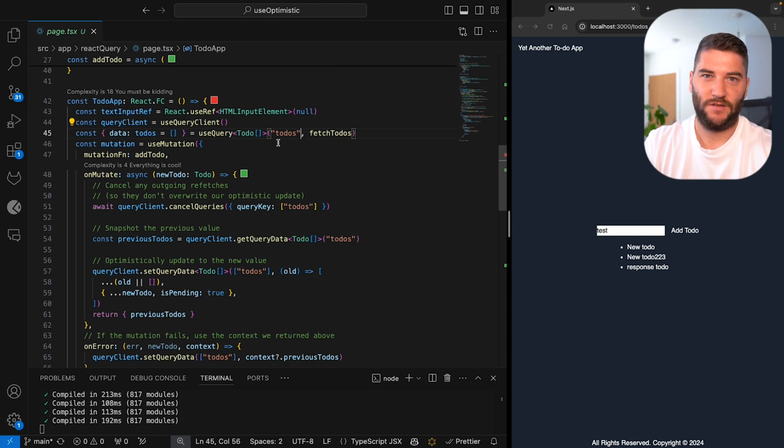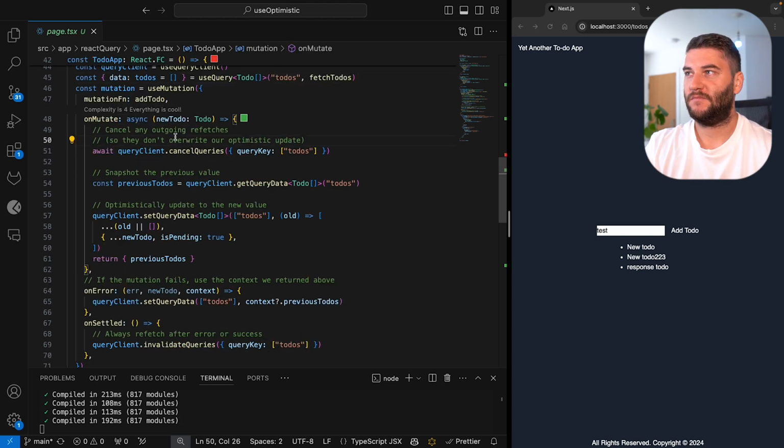And the cache is one of the good things about React Query, because it doesn't make the request to the API every time. For example, if you have some kind of bug in your code and your component updates a lot and tries to make multiple API calls in a second, React Query is going to catch that and just give you a cached response, which is great. Now, because we have cached results, the optimistic update here is updating the cache to include the new to-do before we receive a response from the API.